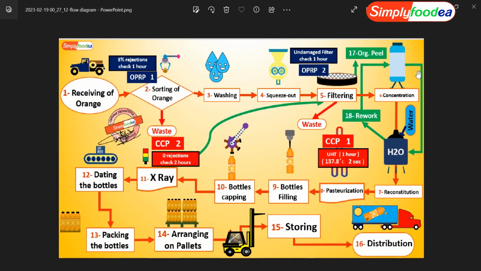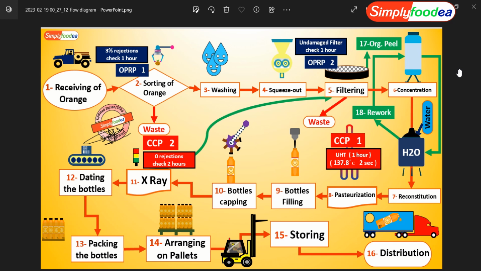Today we'll continue the processes of our proper risk assessment. We have finished from 1 to 10 in the previous videos. The point I've mentioned before is that some beverage companies are adding the ultraviolet or the infrared sterilization process, and it will be HACCP instead of the pasteurization, and then only OPRP is needed to control any possible contamination from the bottles or from the capping of the process. Now we are talking about the X-ray as a risk assessment.